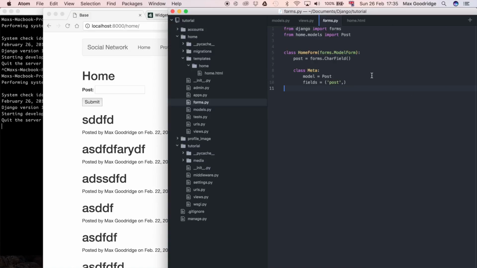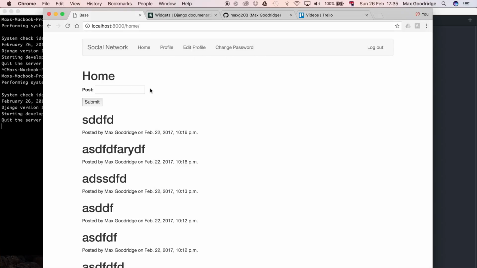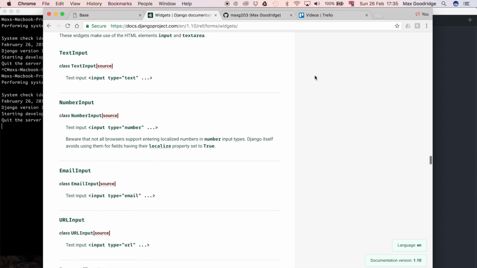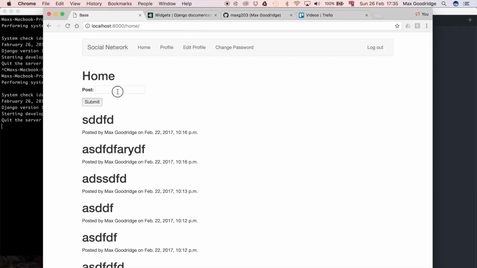In fact, because this is a character field in the model that we're using, and we've got forms.CharField here, it's actually by default using that particular widget, the text input widget, which you can see in the Django documentation. It has a number of built-in widgets, and you can see here this first one is a text input, which is the most common. And the HTML that it translates to is an input tag in HTML with type equal to text. So that allows us to input text like this because our browser recognizes that it's a form with an input and it needs to allow the user to input the text.